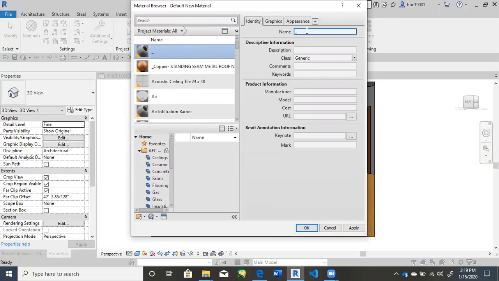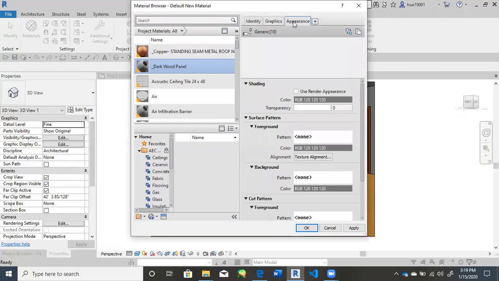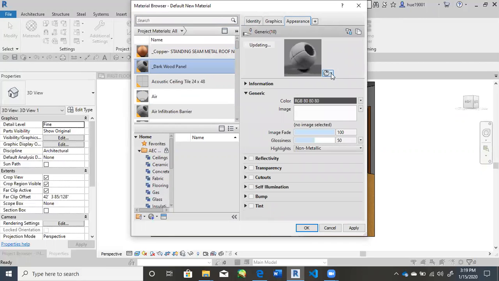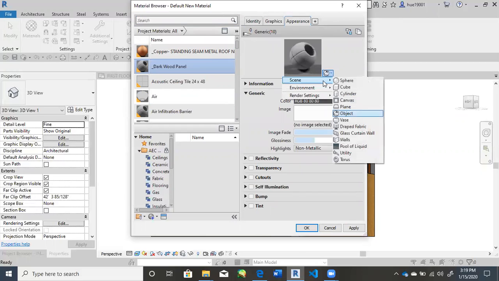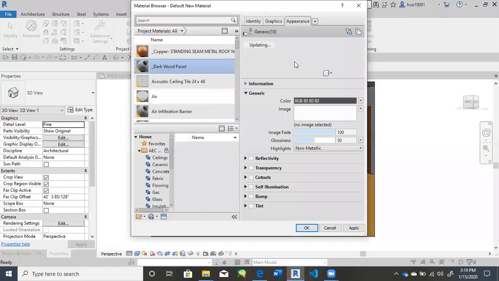So underscore wood, I'm going to do dark wood panel. Just a real easy name. Then I'm going to hit appearance. I like to change this sphere scene to a cube just because it looks better when it's wood.